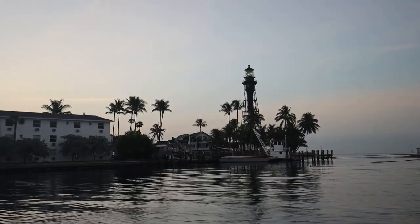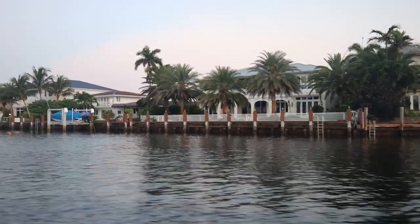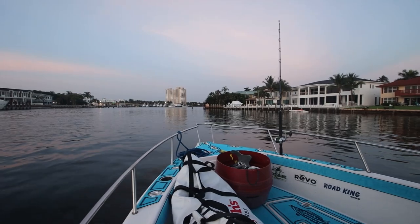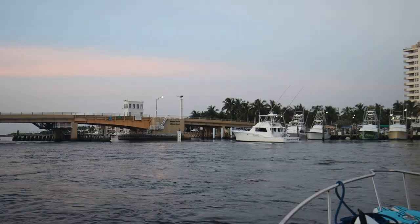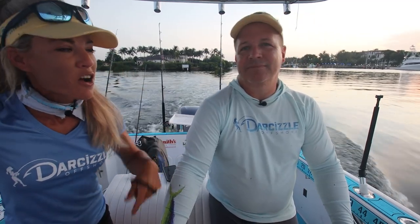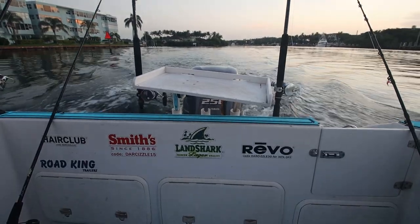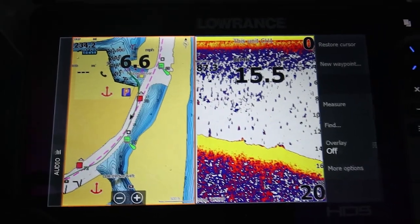We're at Hillsborough Inlet today — beautiful lighthouse point. This is the time of year to go after big bottom fish. Getting ready to roll out the inlet, hopefully targeting bottom fish. That's the goal — around the reef, hopefully get some nice snappers and groupers, and then maybe even bottom fish way out deep in like 800, 900 feet of water. We got some good intel that the muttons are biting, so we got all our rigs and we're heading out right now. Let's get to it.